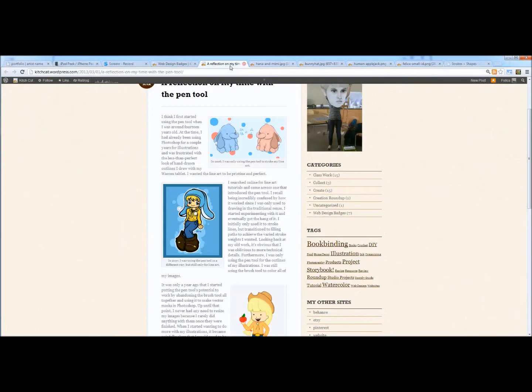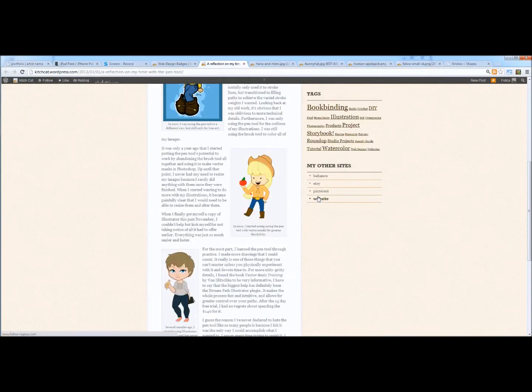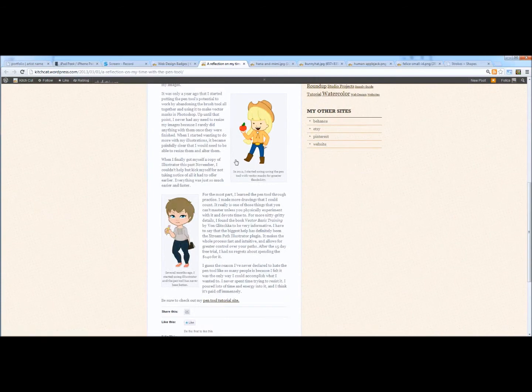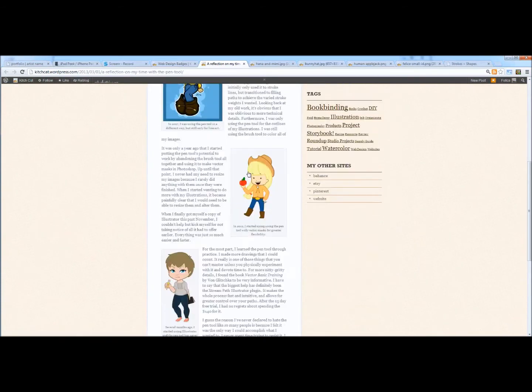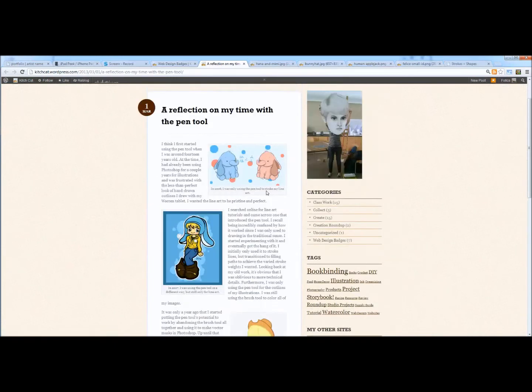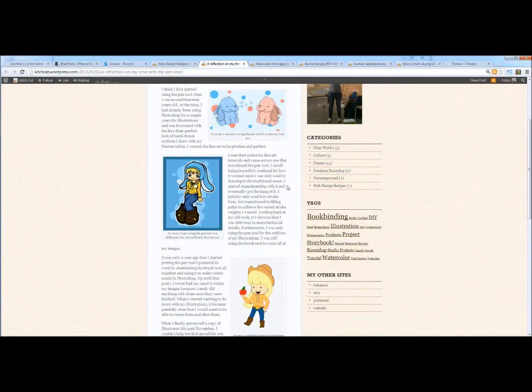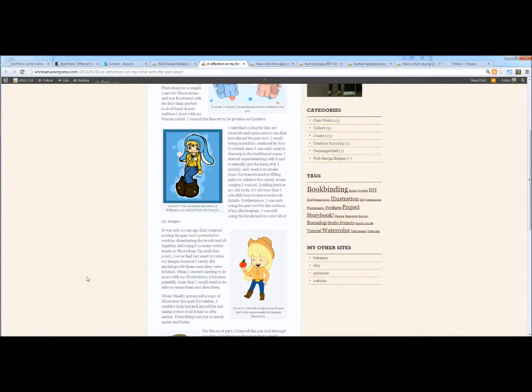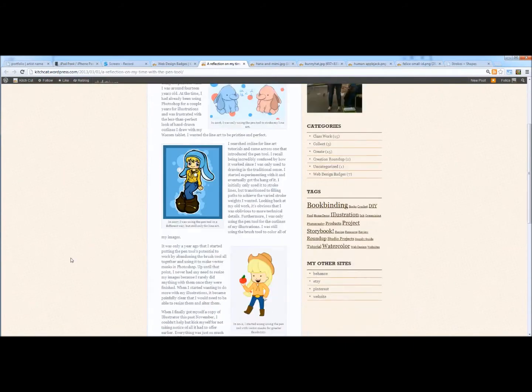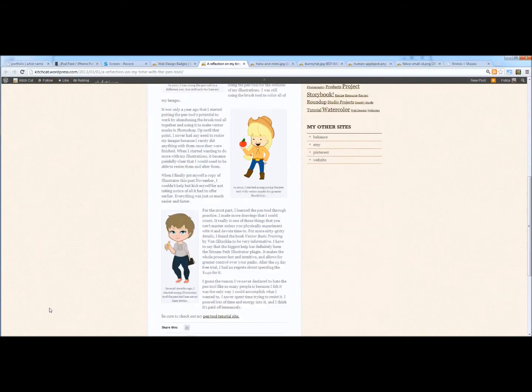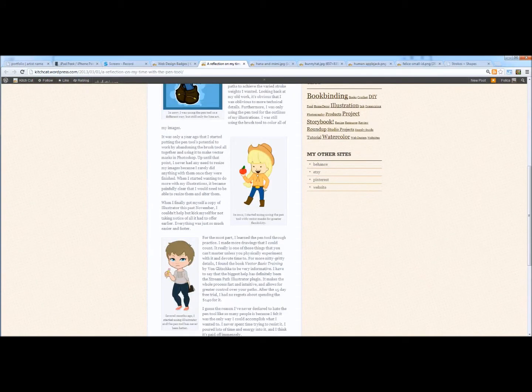And as you can see, I did for years, and it wasn't until this past year that I really started using it more to its full potential and actually using it to make vectors rather than just raster images. So it keeps evolving with you, and it's really exciting to use, and it helps you do stuff that you never really thought possible because it's kind of like this magic tool, and it's pretty much all I use now.